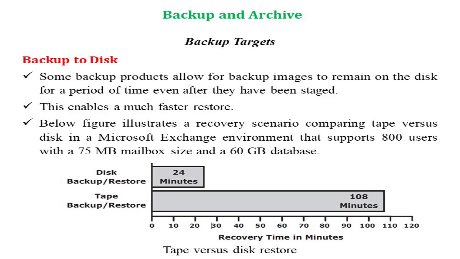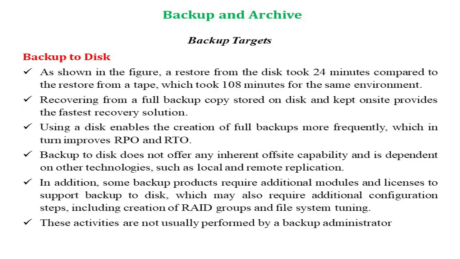Below figure illustrates a recovery scenario comparing tape versus disk. As shown in the figure, the restore from disk took 24 minutes compared to the restore from a tape, which took 108 minutes from the same environment. Recovering from a full backup copy stored on the disk and kept on site provides the fastest recovery solution. Using the disk enables the creation of full backups more frequently, which in turn improves RPO and RTO.